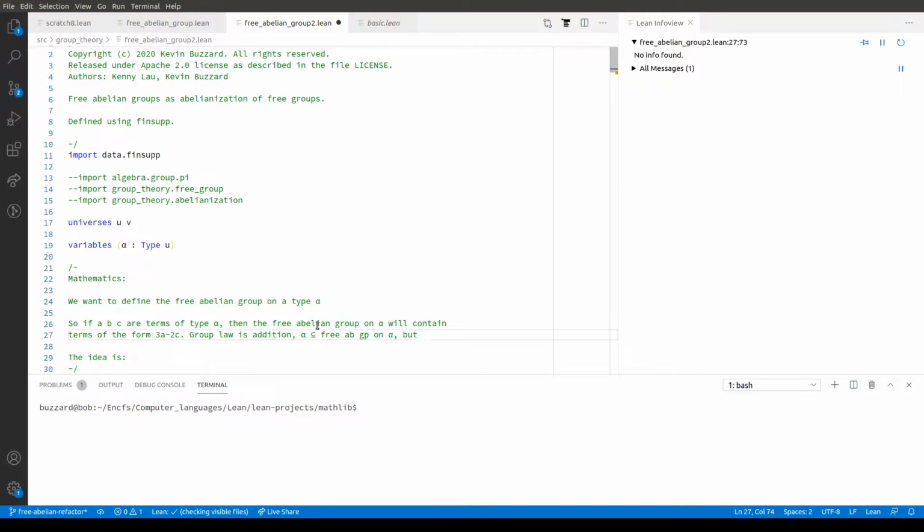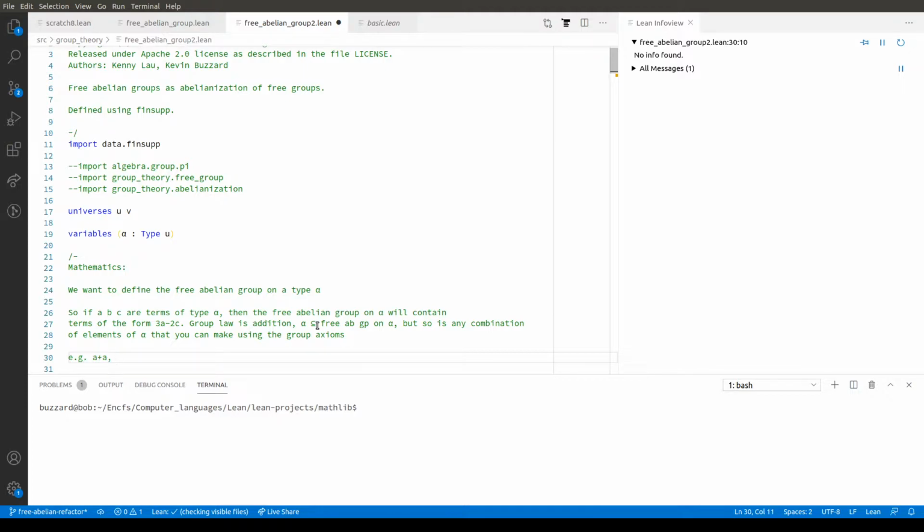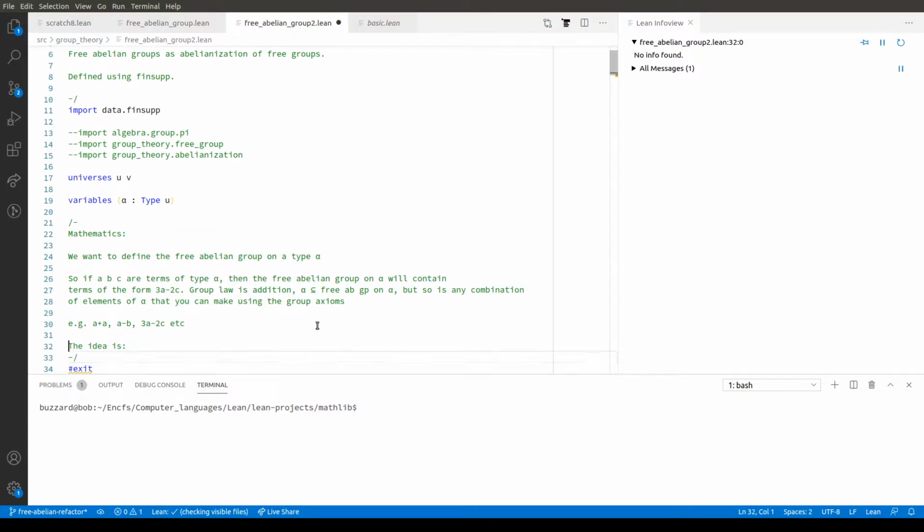So alpha is a subset of the free group on alpha, but so is any combination of elements of alpha that you can make using group theory. You see, using the group actions. So e.g. a plus a, a minus b, 3a minus 2c, etc.